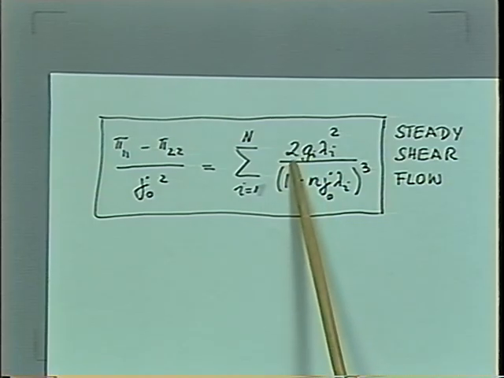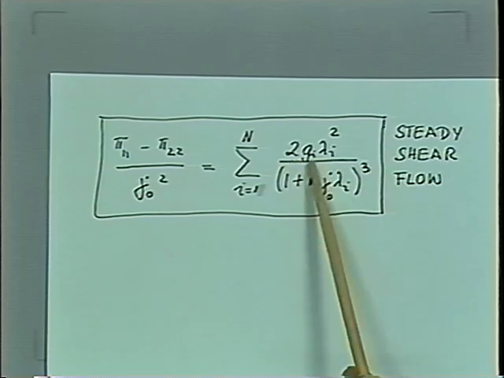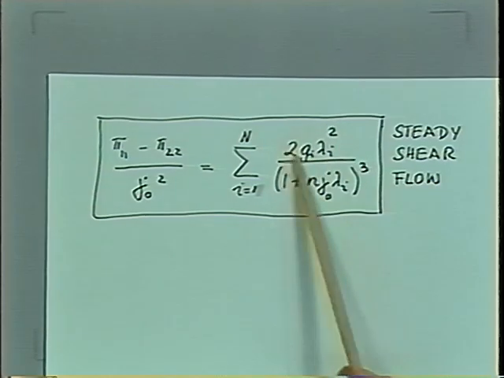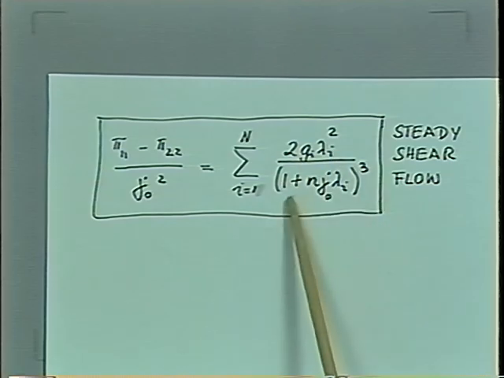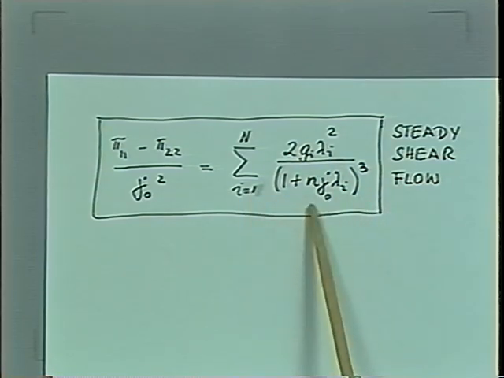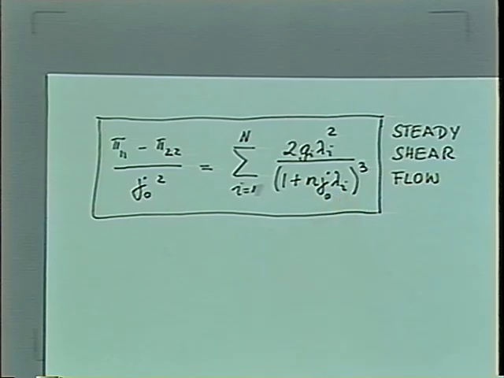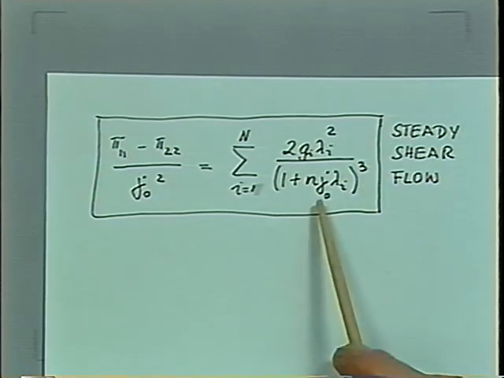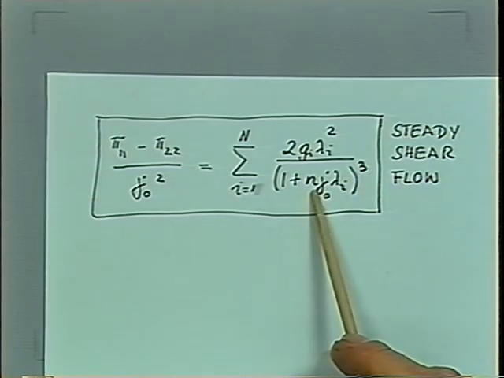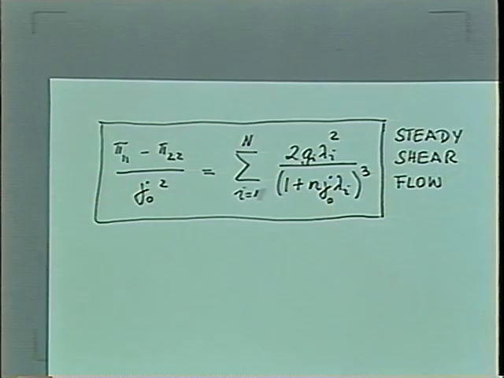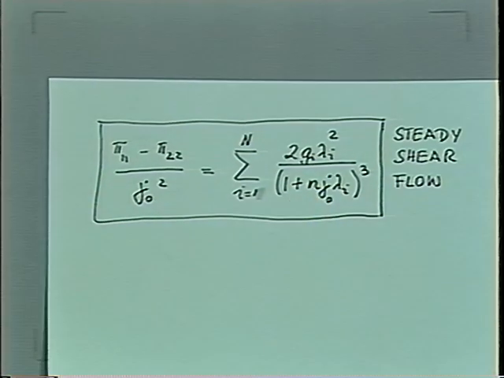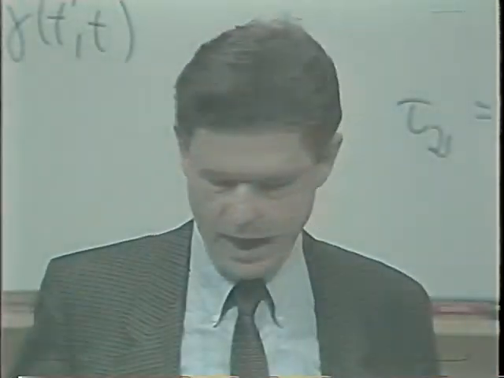here this is where the 2 comes in from this integral, 2 times g_i lambda_i squared. That's what we would expect for a small strain behavior, divided by the bracket, same function again with the shear rate and the individual relaxation time, to the power n cubed. Experiments with polystyrene and polyethylene gave n values in the order of 0.1 or 0.2, so it's very small. So by fitting experimental data, you can determine the value of n.